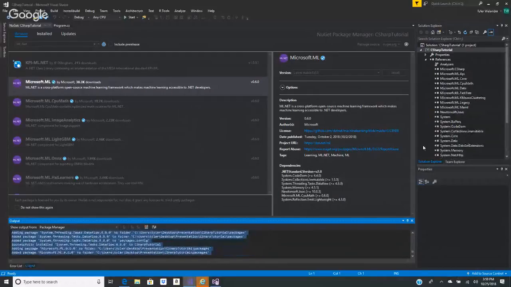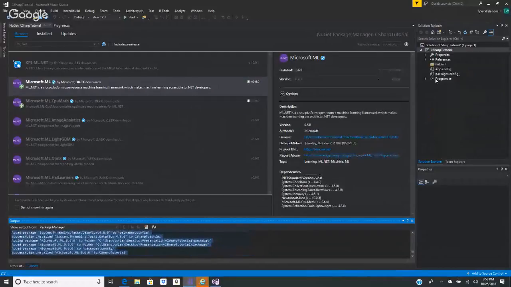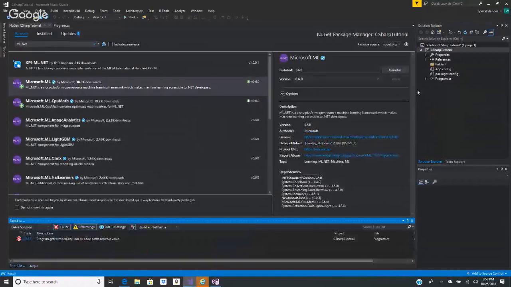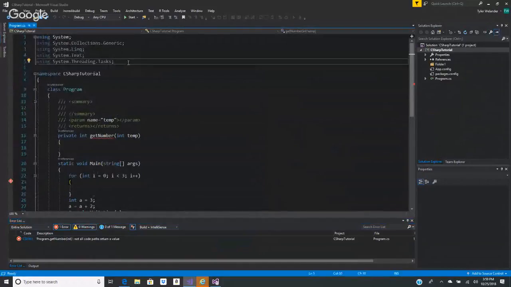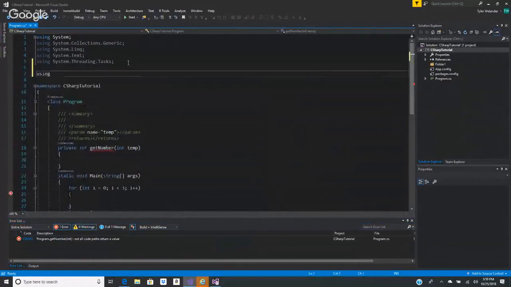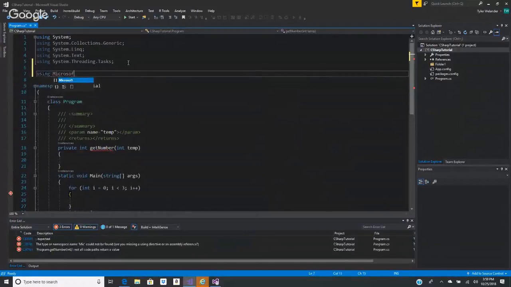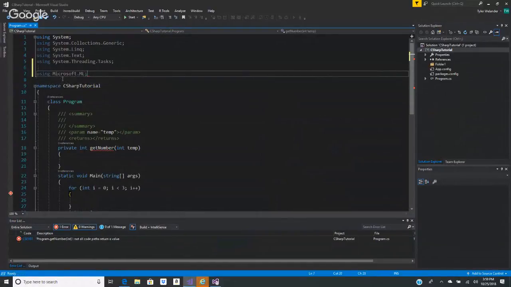As you can see, it's adding different assemblies, which is another kind of, it's not a library, it kind of is. Now in our program, if we go using Microsoft, as of right now, we have access to the ML. So yeah, now we know our library was properly installed.